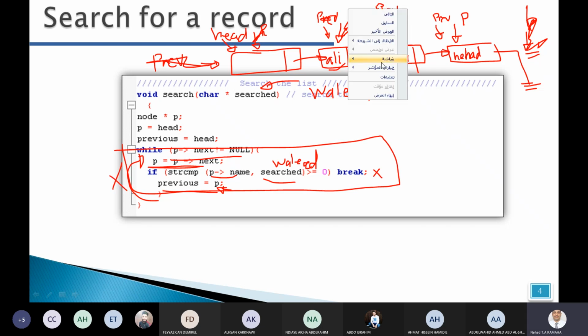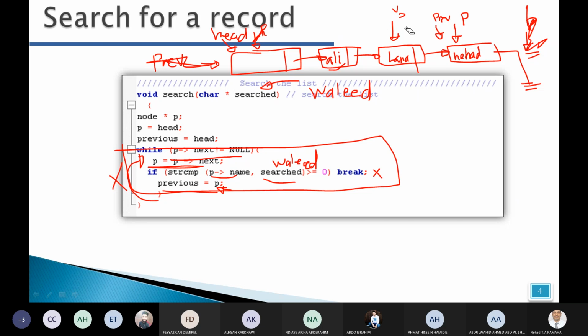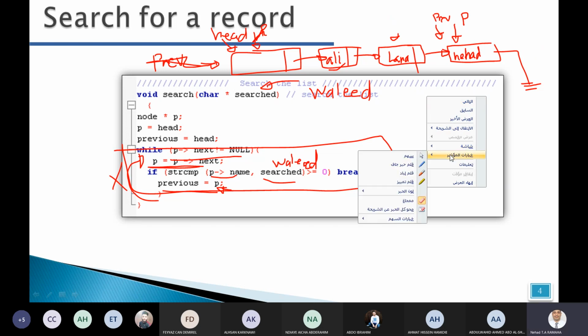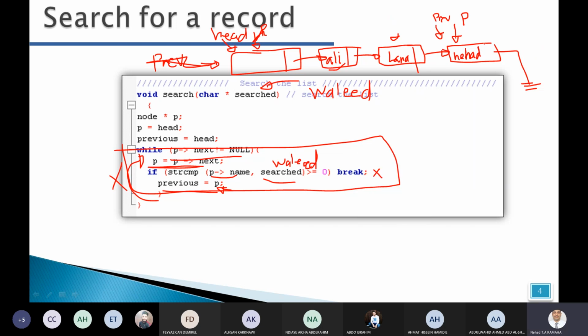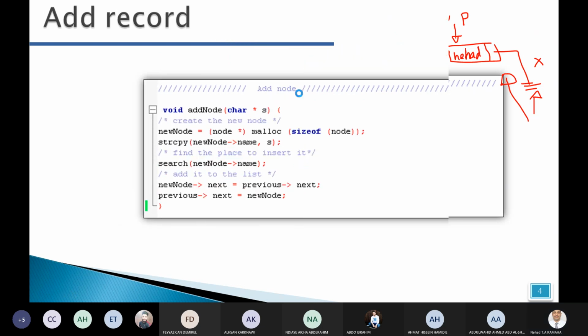So at the end, P and the previous are pointed to Nihad, which is considered the name before the name that we want to delete. But as you can see, we don't have this name. Actually, we have null.